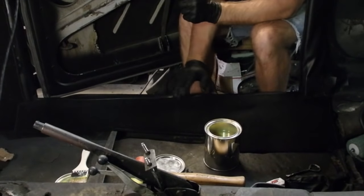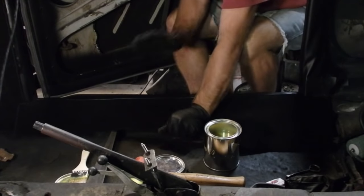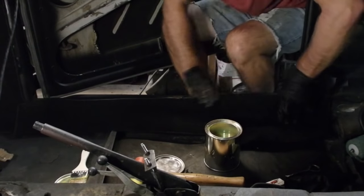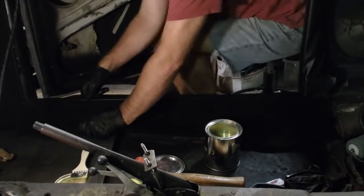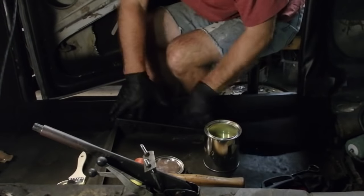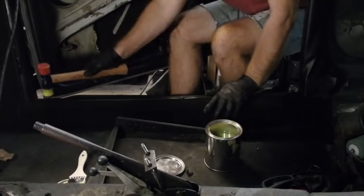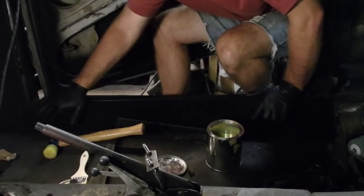Okay, to keep tension on the rubber trim piece here, I'm pulling this way and then down to give it a little bit more staying power. That's looking pretty good.